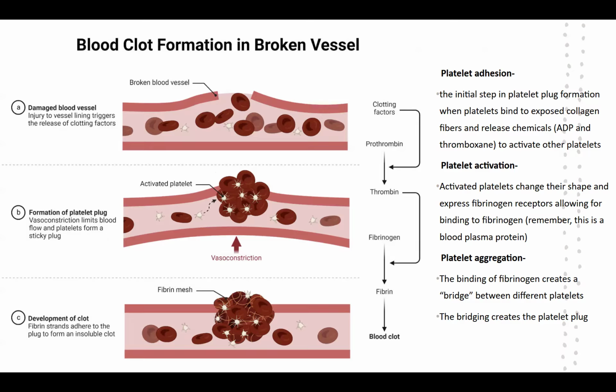The whole idea is step one, slow down the flow of blood so that you're not losing anything. Step two, start getting the platelets to come together with other things to start creating a web or a bridge to then be able to start to seal off the hole. And then step three, coagulation or clotting, that's where the actual blood clot is formed as a solid piece that can then stop the flow of blood out of the blood vessel.